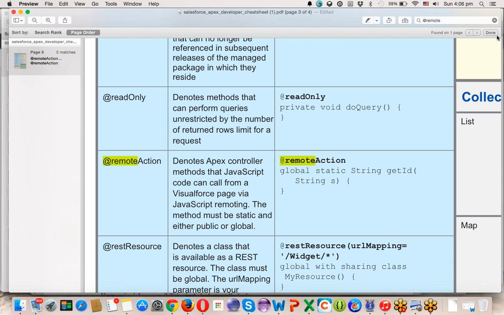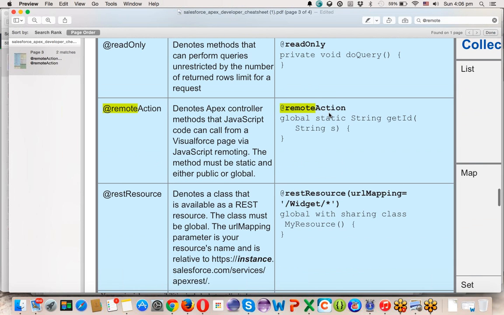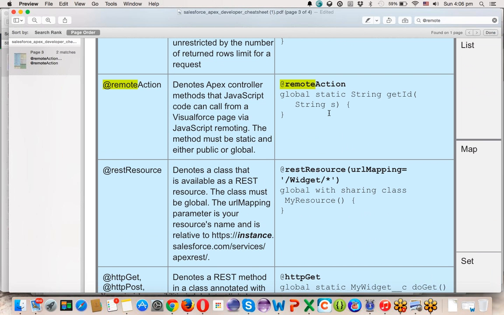And REST resource. The REST resource annotation is useful to make a particular class callable. You are defining some URL for it, and this class can be called from any third-party system by hitting this URL, like ep1.salesforce.com/widget/*. So if you are calling with this URL, this is the endpoint. For all the people, the same is the endpoint, because you are using the application as salesforce.com. Salesforce.com is the server, and at the end you are adding the widget. If they are calling this with proper parameters, then you are going to call this global class method. So the current instance you have to pass here.